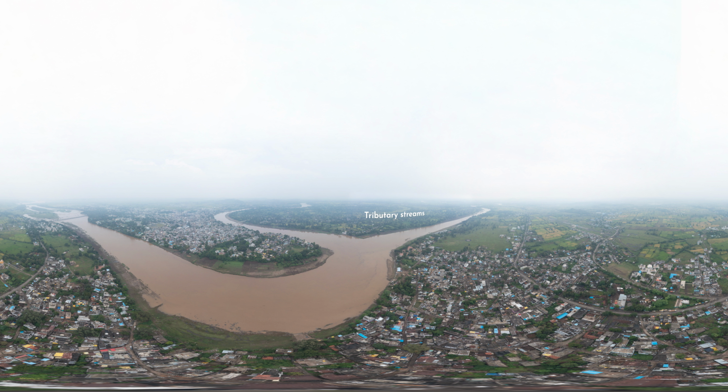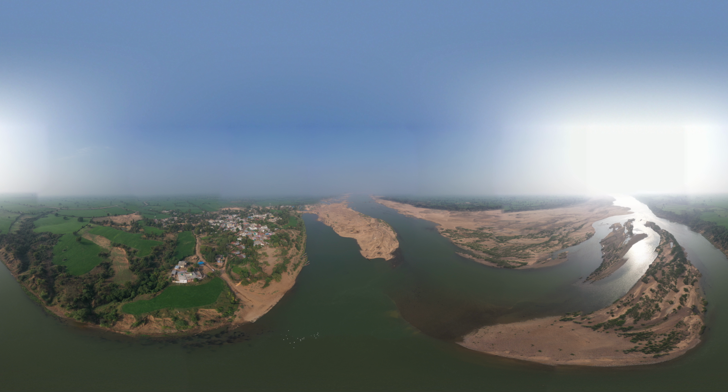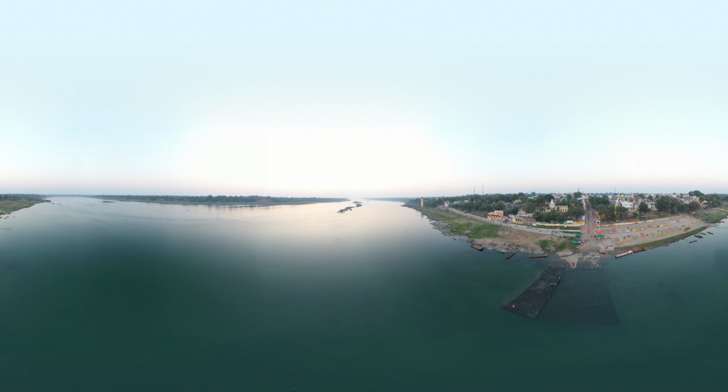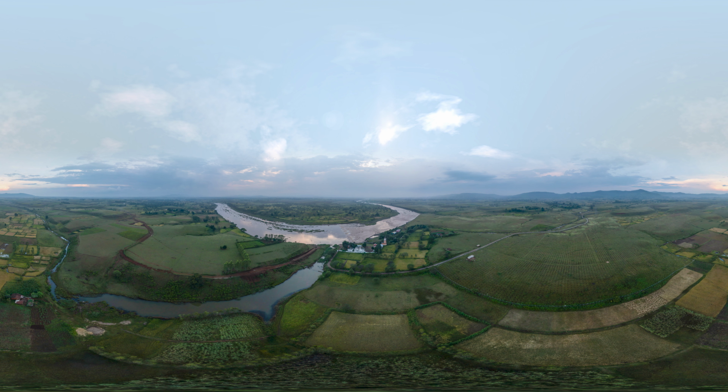Tributary streams bring in more water to the river and increase its volume. If small hard rock outcrops appear in the course of the river, then the river jumps over them forming rapids. In the middle course, the gradient is much gentler, volume of water is higher and load of rock materials is also increased. As a result, this stage is characterized by less vertical downcutting, more valley widening and some amount of deposition.